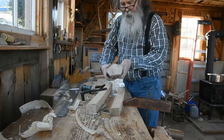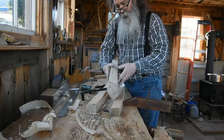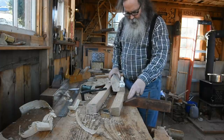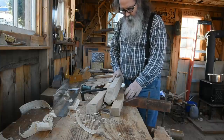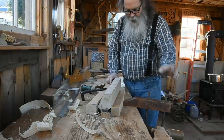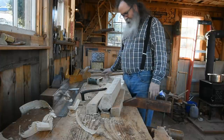So here's the hewn shape now — stayed outside my lines a bit. I had struck a chalk line on the inside as well. Now it's a question of how do you hold this funny thing. I don't have a row of holes out here near the edge of my bench, so all I did is clamp that down with the holdfast and that two-by-two. Shove the piece in here, put this shim here that's just stopped by that hand screw. Let's see what that's going to do for me.